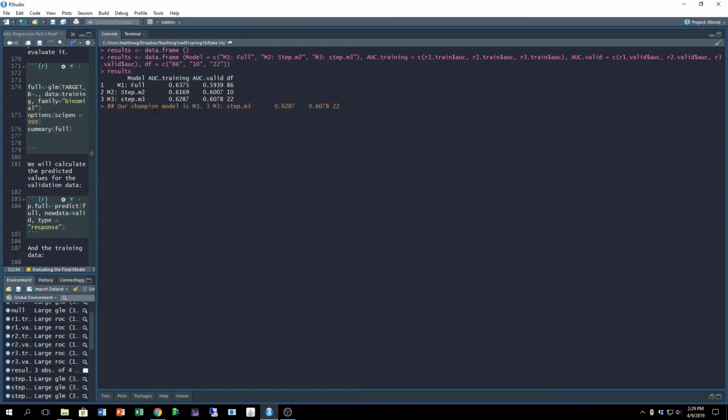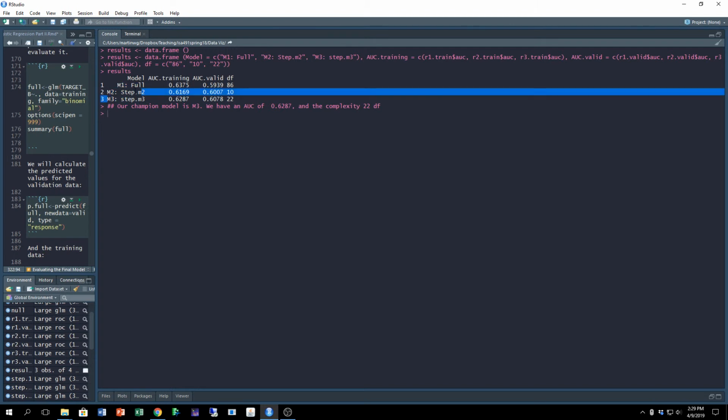and this is the performance of the model. Basically we have an AUC, that is an area under the curve, of 62%, and the complexity, so we have 22 degrees of freedom in the model. Having said that, this is one way that you can check which model is performing the best. Of course, you want to do this with all the models that you choose.